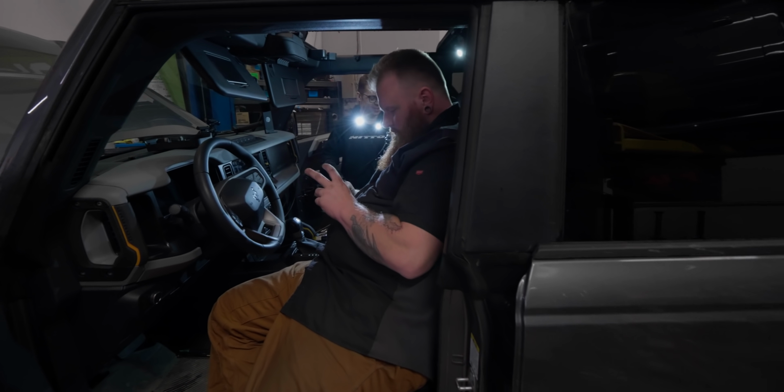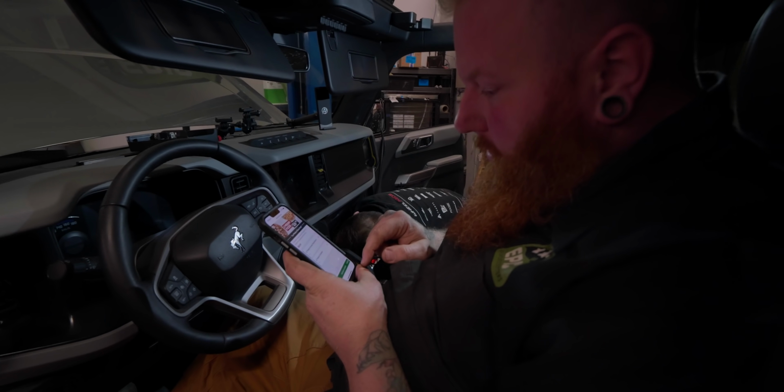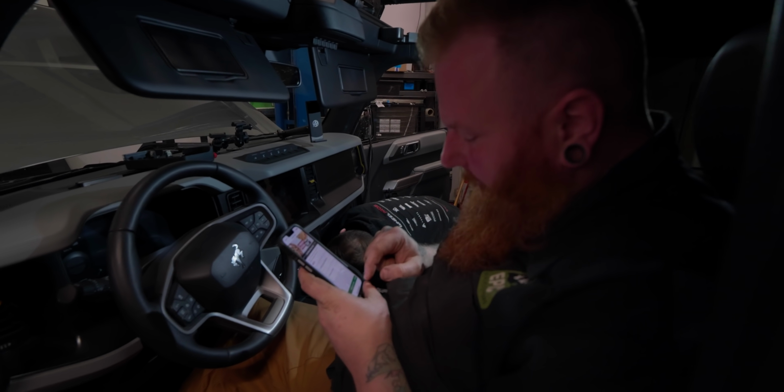Ginger is researching the most important part of the project right now. Mushrooms. Both pizzas have bacon. Perfect. Excellent.